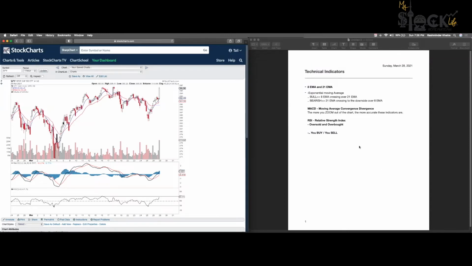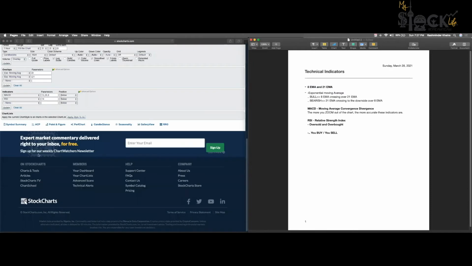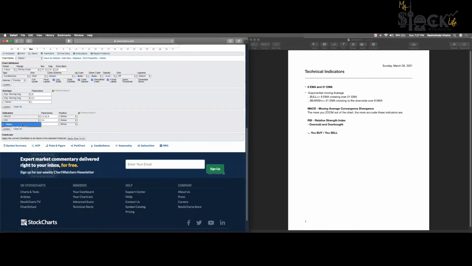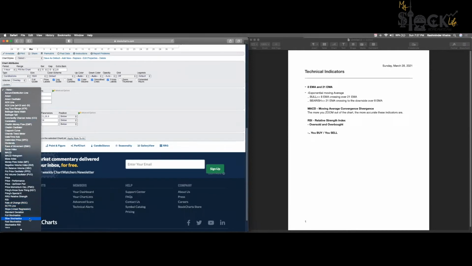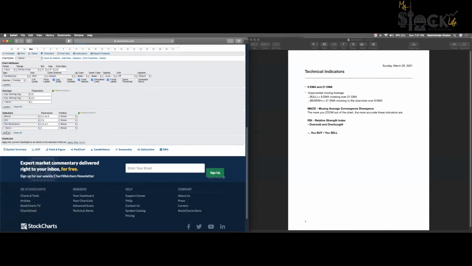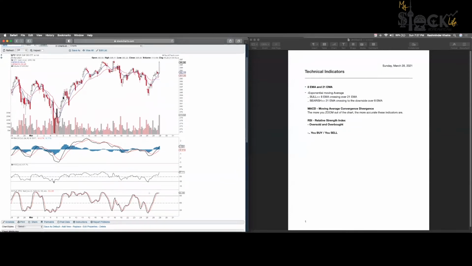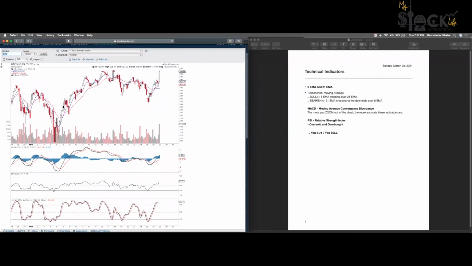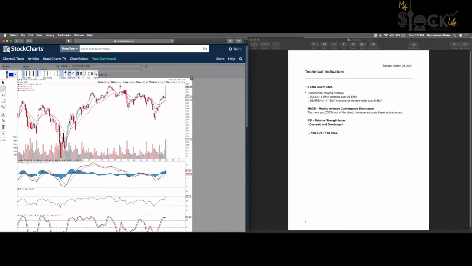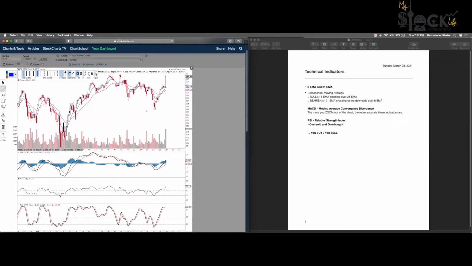Great. So these are the three main ones which I use: 8 and 21 EMA, MACD, and RSI. Now, the couple of others which I will add sometimes are stochastics. There's full, slow, and fast stochastics, right? There's a little difference between all three, but I usually go with the full. I just put in the full stochastics. Now, it's similar to MACD, but just to add more confirmation.